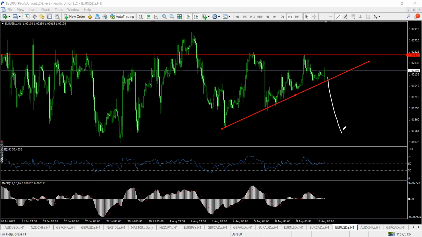Now for Euro USD, just like for USD we say we are bullish buyers, Euro USD we are bearish buyers, and the news that will come up by 1:30 p.m., CPI, will also determine the direction of this instrument. So I would say it's preferable you hold on these trades till the news is released, especially for the dollar instrument. If the news tallies with our technical analysis, then you can hit your trade. Or if it's against it, then just hold on.